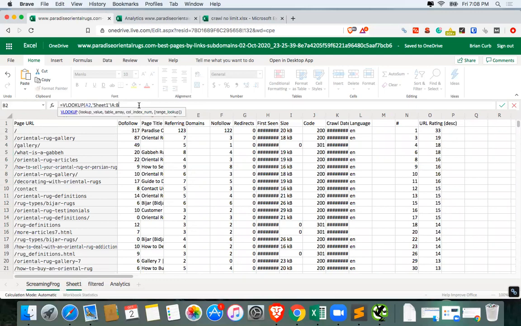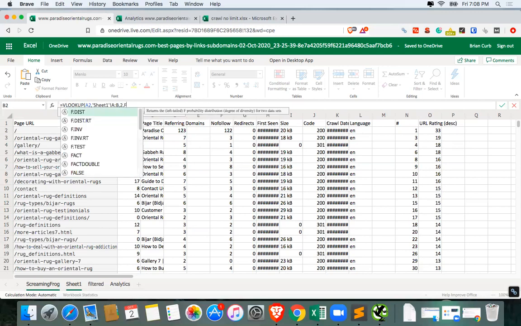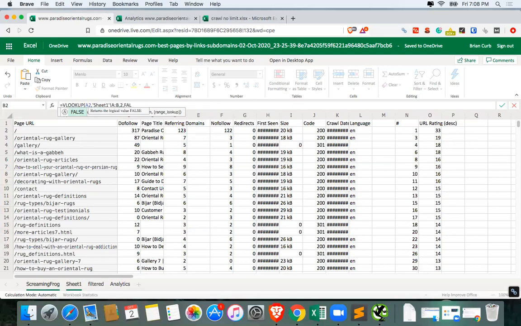I'm going to want to click comma, and pull the value from number 2 here. So it's 1, 2. So we're going to put a 2 in here. And then we're going to do a comma. And we're at the range lookup. So we're going to type in false. While that's up there, you can hit tab.